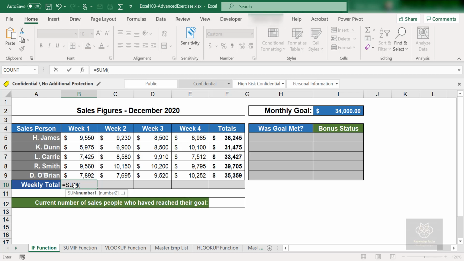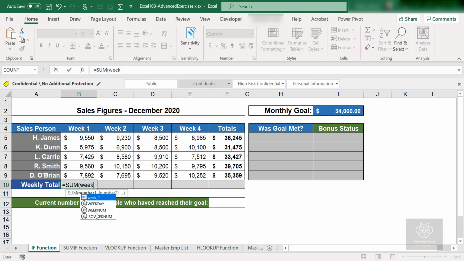Instead of that, I'm going to type in week, W-E-E-K. There it is, it shows up in a little drop-down menu. There's week_1. You will notice the icon is a little different, denoting that this is a named range. Down below, the little fx icons are all the functions.